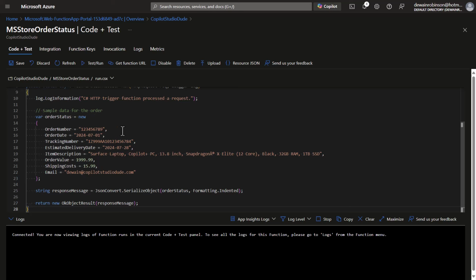Now notice down here that we've got the sample data for the order. And you can see we've called it order status and all of those different things. So I could come in here and make modifications to this and add additional items. Now, it's important that you get your JSON package right before you move to creating the custom connector, because if you change the structure of this, it's going to change the way that the API behaves, and it's also going to mean that you have to redo some things in your connector.